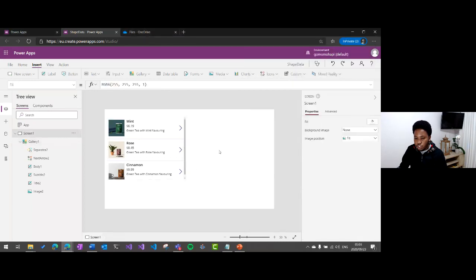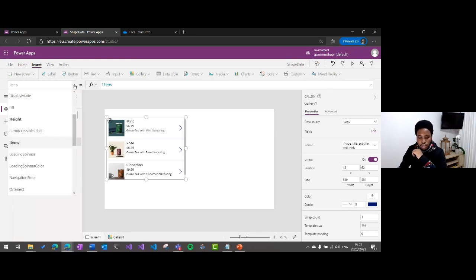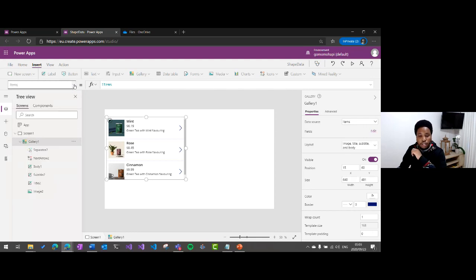What we usually do is click on the gallery to select the entire thing, and we need to make sure that the items property is selected in our formula bar on top. This items property represents the data source from which this specific gallery takes its data.